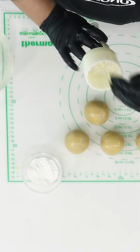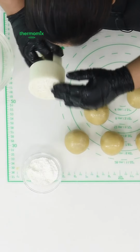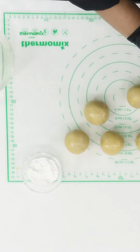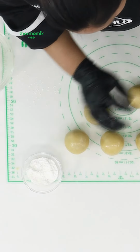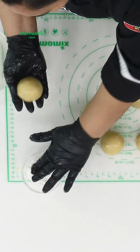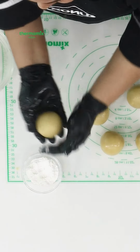So first you want to lightly dust the mold so that nothing sticks. And to prevent any excess flour getting stuck, I will just lightly flour the ball itself.